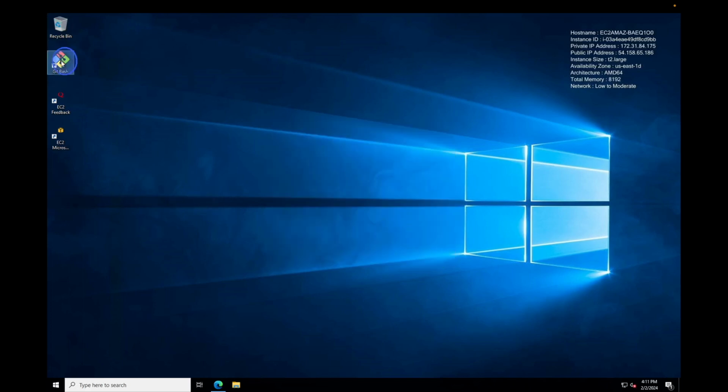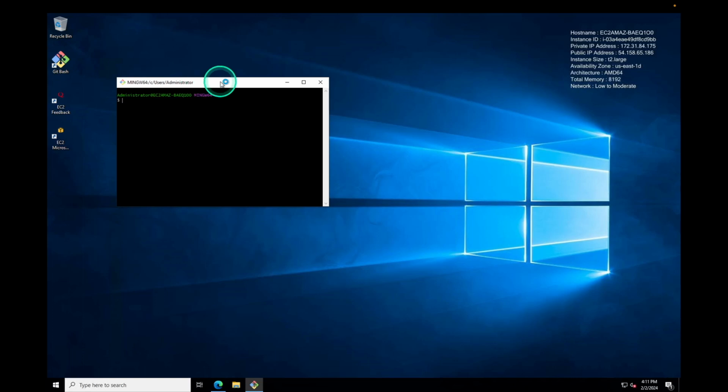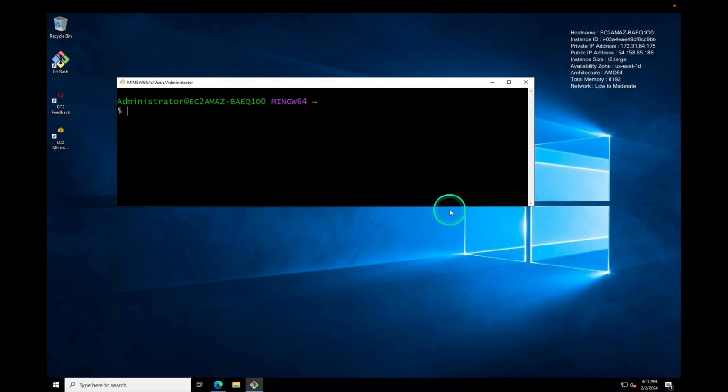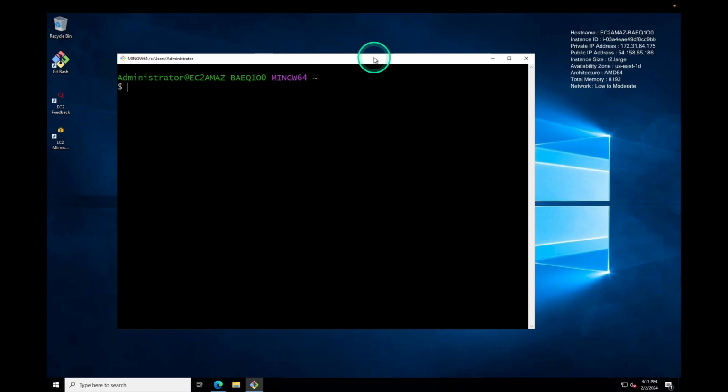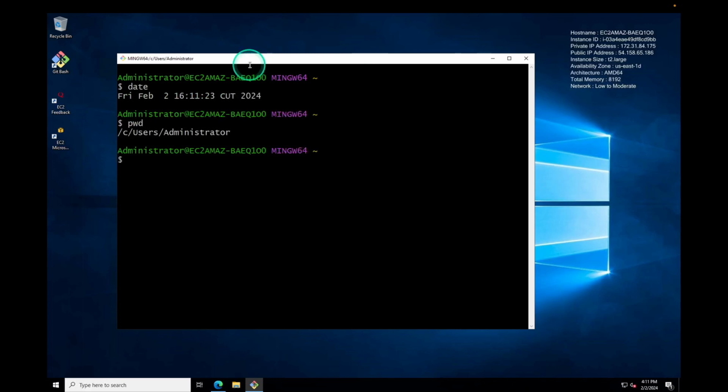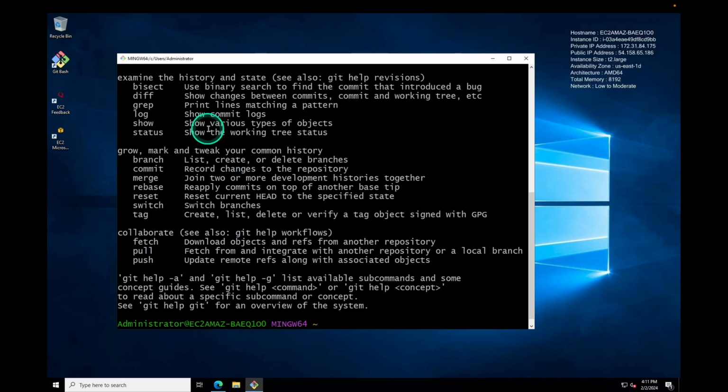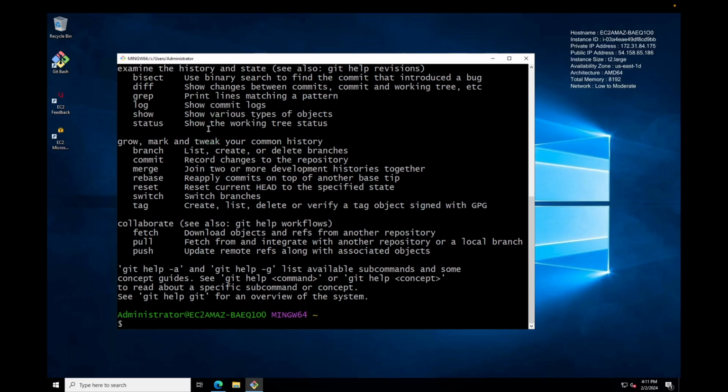So I have a git-bash icon. Let's go ahead and open that up. And I'm going to hold down Control and the plus key and make things a little bit bigger and a little more legible. And then expand this window out. And so this is great. We have bash installed. So I can say date, and it'll give me the date. I can say present working directory, and it tells me I'm in the administrator's home directory. That's all great. I should also have git commands, and so if I press git, I can see all the subcommands that are ready to go.